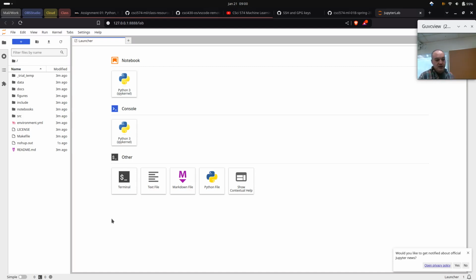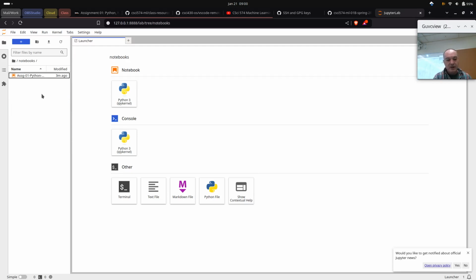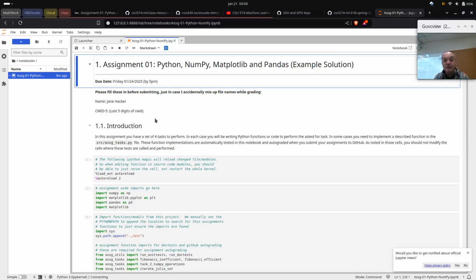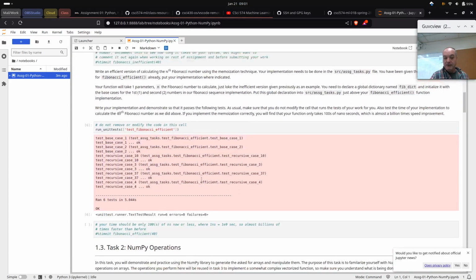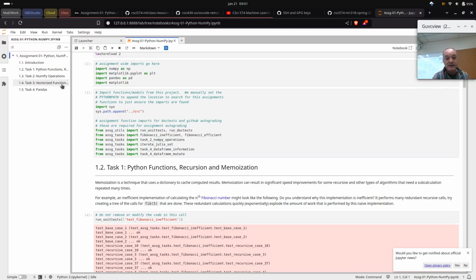So for the assignments, there's normally going to be two things that you're going to be editing. In the notebooks, you'll do a lot of your work in a notebook that's named something like assignment 1 something, or assignment 2, assignment 3 something. There'll be one notebook that has all the instructions for what you're supposed to be doing on the assignment. So you'll want to go there and read this to get a description of what you're supposed to be doing. For this assignment, there are 4 tasks.